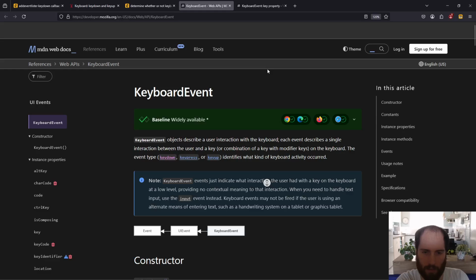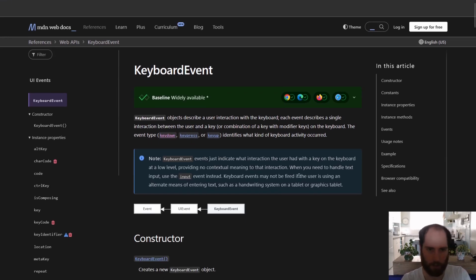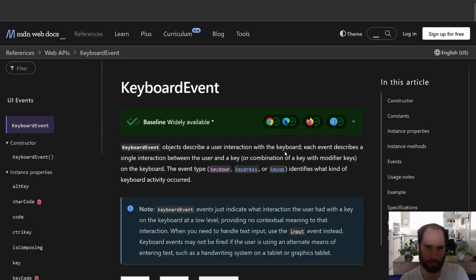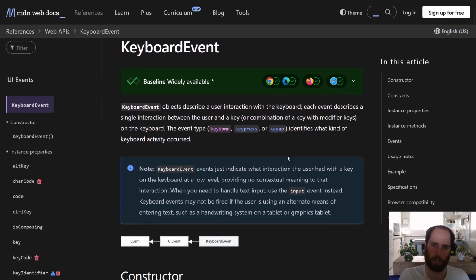Let's just read it, except that we may just learn nothing from reading it. Okay, so objects describe a user interaction with the keyboard. Each event describes a single interaction between the user and a key or a combination. The event type, key down, key press, or key up, identifies what occurred.